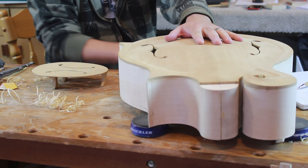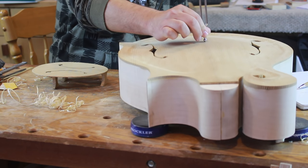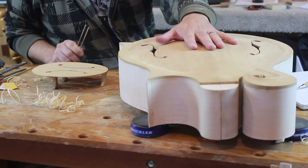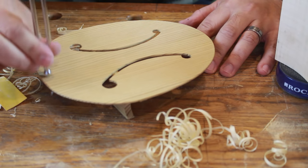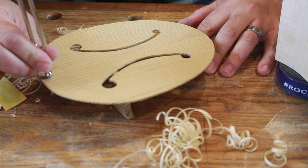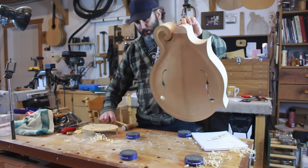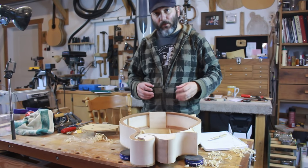I just finished tuning the top, and we'll check the responsiveness. So we can really hear this one, and I'll get closer so you guys can hear the Virzi as well. So this is the sound with the tone bars tuned. Now we're going to glue the Virzi in, and I'll do another tap tone and put them all together at the end of this video.